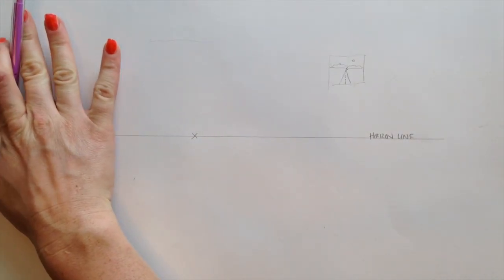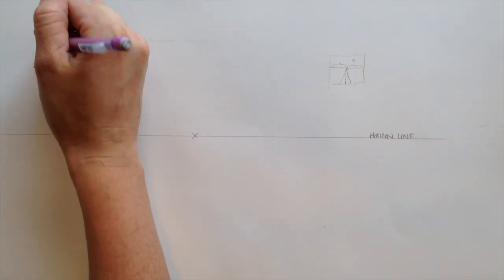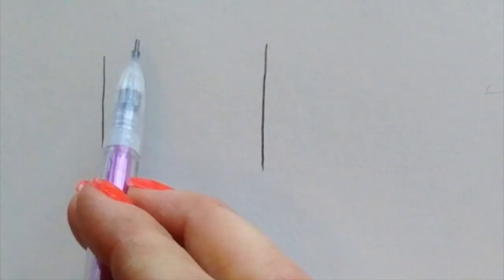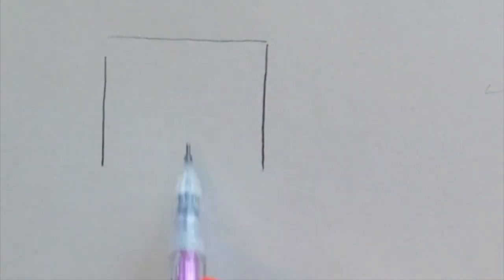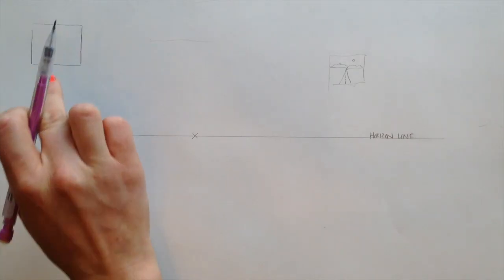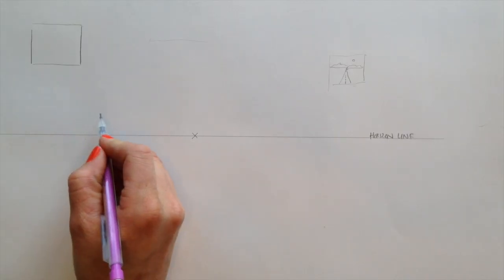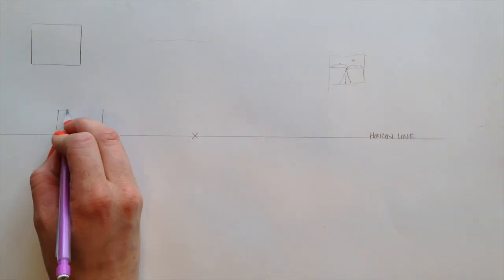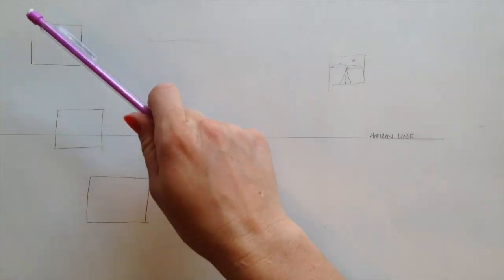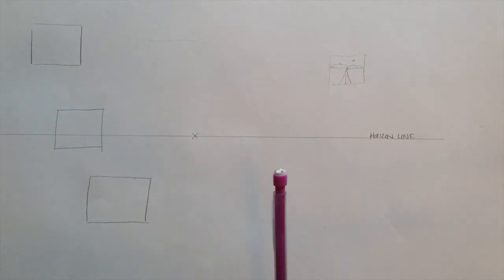Now let's draw our boxes over here to start with. To draw a box, you just draw two vertical lines that go up and down, and two horizontal lines that go from side to side. You're going to draw one above, on, and below. Maybe I'll make this one a little bit smaller. And the one below... So now we have these three squares, and they're just floating here.